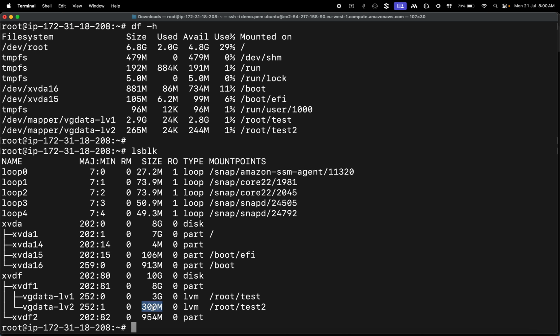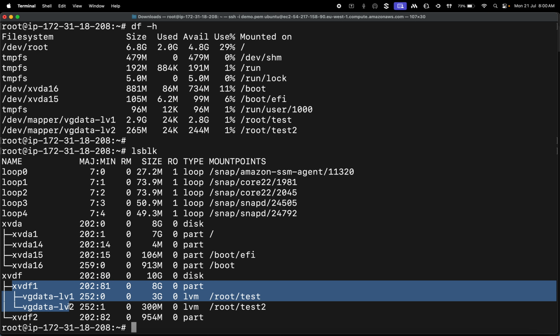Whatever volumes we created, we did not choose out of which partition to create them, like xvdf1, xvdf2. We just created these two partitions as physical volumes and a volume group, and then created LVs, the volumes we want to use. But the system itself chooses which to use.